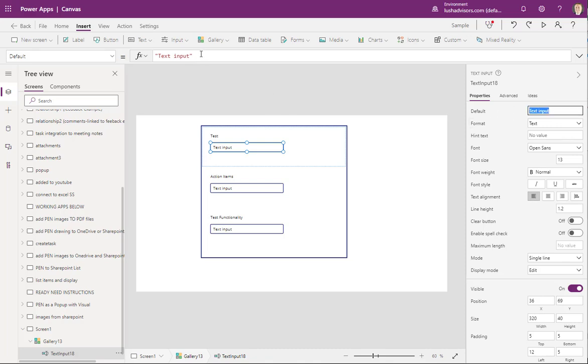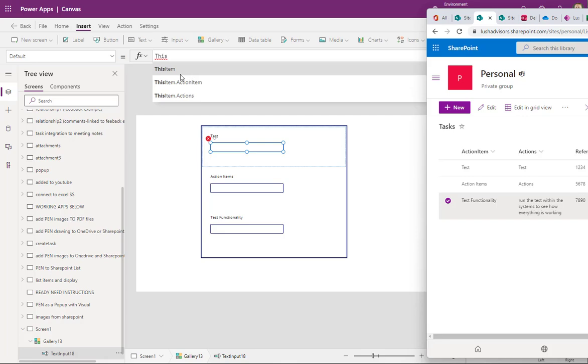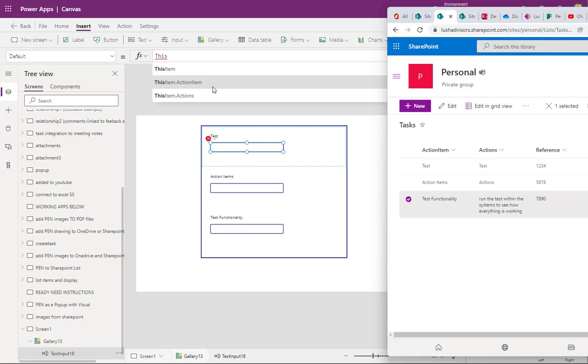Now, see what happens? We have text input appearing here within our environment. So then let's say for the default, let's see if it works this time. Whoops, you have to spell right. Now notice it says this item. You want this to appear. If this does not appear like this, notice there's 3 of them there, right? I have this item, which is generic. Whoops, let me pull this over. We should have action items, action, and down at the bottom, we should see reference. Right there, reference. Notice also that it's not in quotation marks.